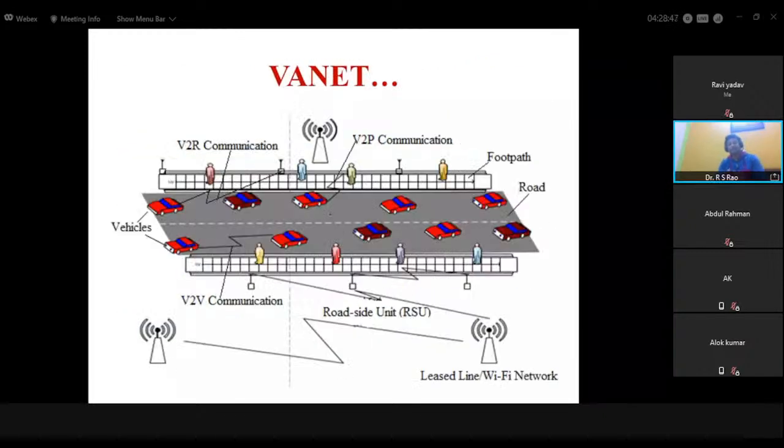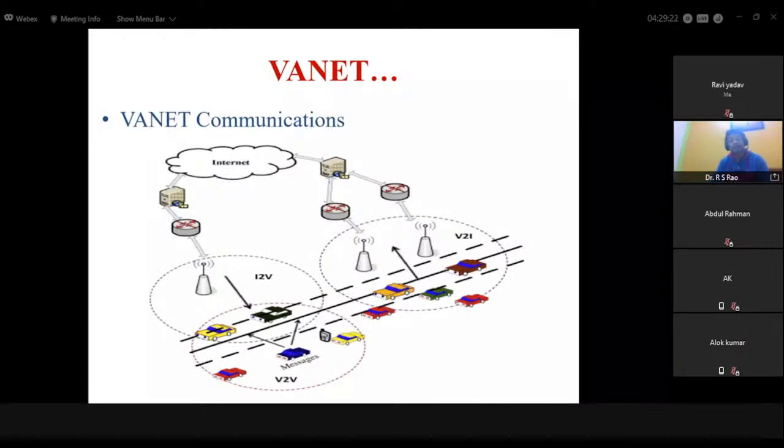You can see here this figure. With the figure, we can understand how a vehicular ad hoc network works, how the data is transferred to the surrounding vehicles, how this network can utilize the facility of the roadside unit, and how the pedestrian can get information from this network. This is another picture of the vehicular ad hoc network, showing how the different types of communications are possible here.